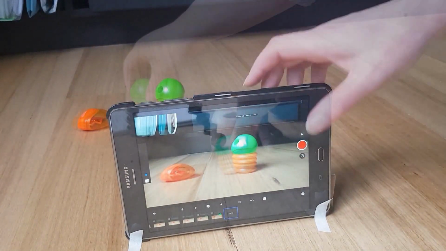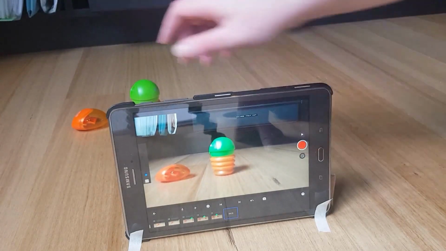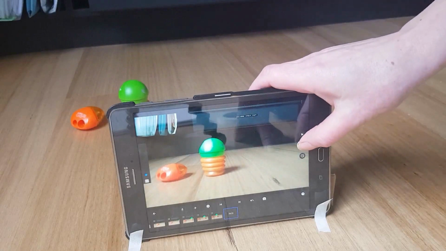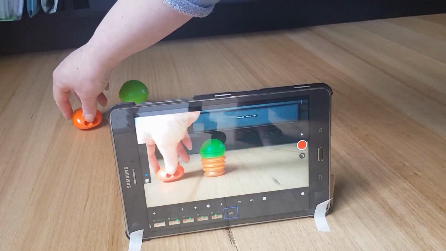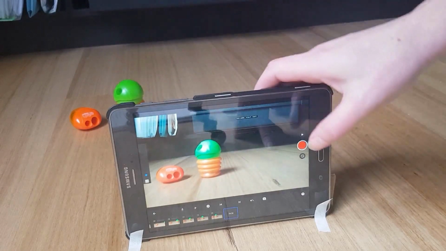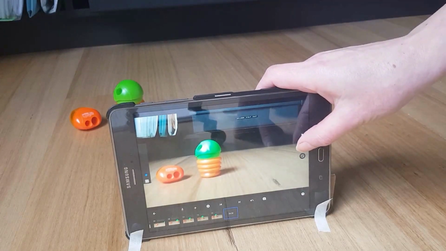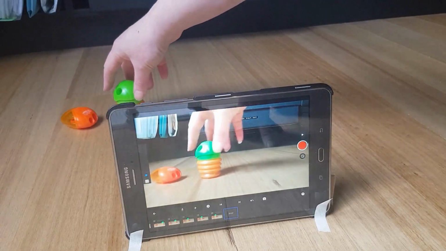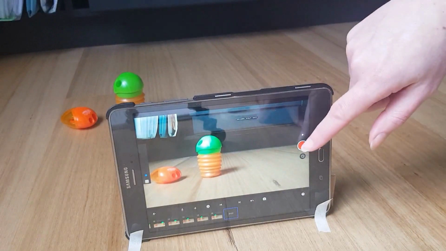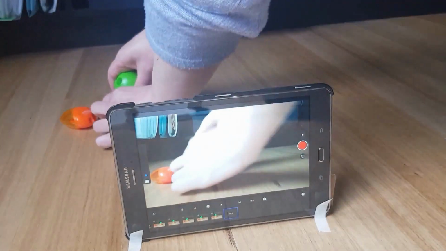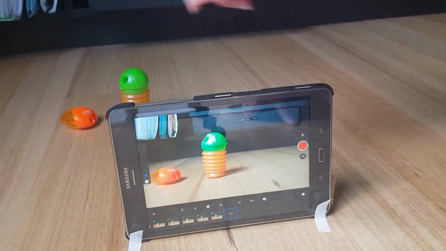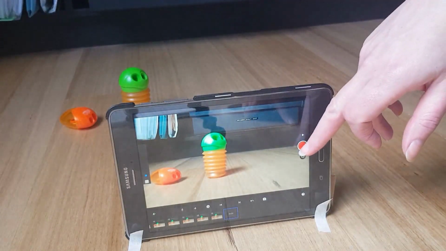When he catches up to him, I'm going to make him pause and the orange one will turn around and the green one will freak out and run away. I'm using this little pop-up feature of the pencil sharpener to make it look like he's freaking out. And as I do all of this, notice how along the bottom you've got pictures coming up. Each one of those is one of those frames.